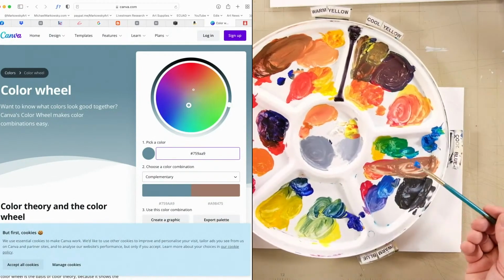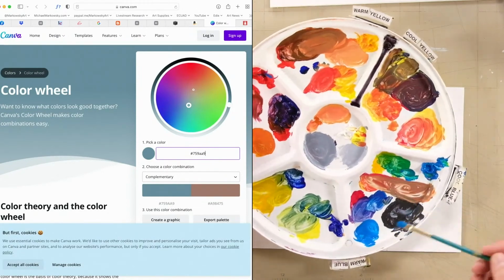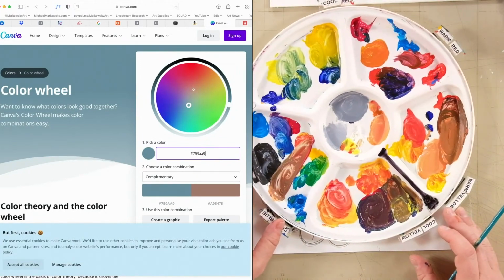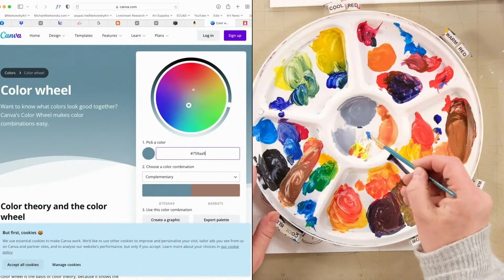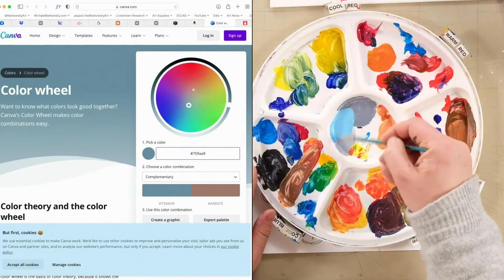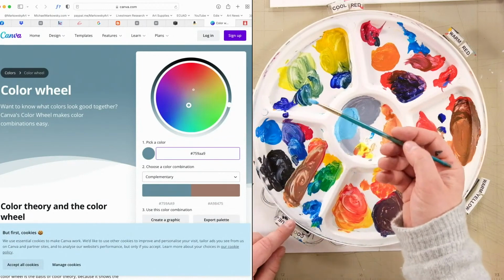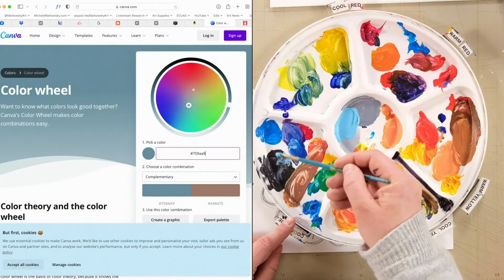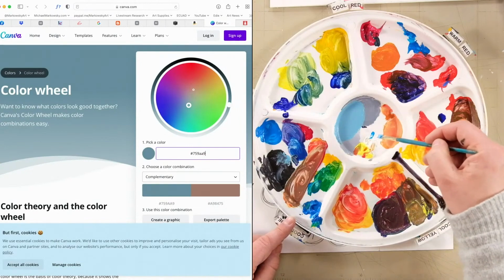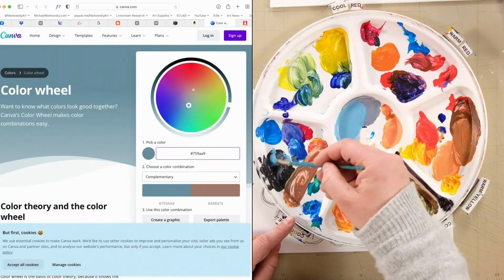So I'm going to take some of my cool blue. Let's do this right down here. Cool blue on its own, right, you could see way too intense. If we just add some white to this color, in fact, let's just do that right here. Well, I mean, that's too bright, right? It's not going to be very helpful. But if we add a little bit of darker color to this, rather than just a black, we turn it to a gray. You start getting closer and closer.